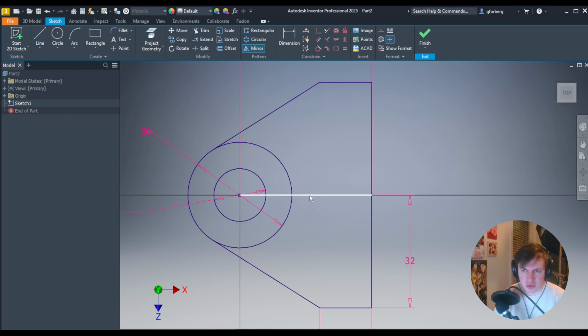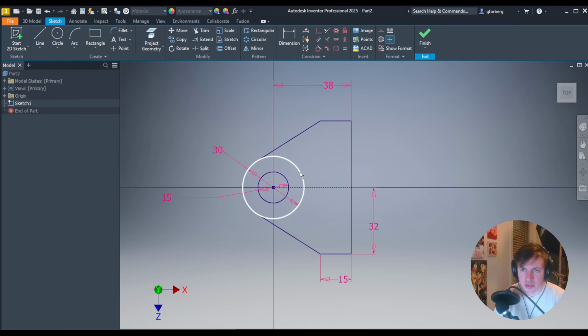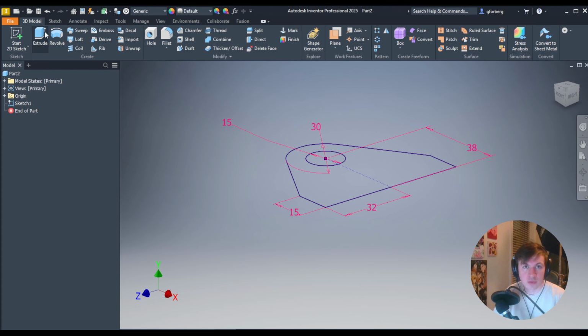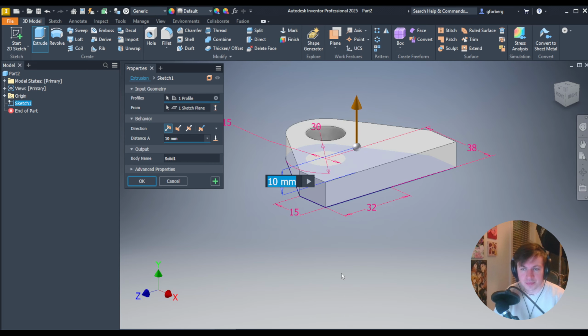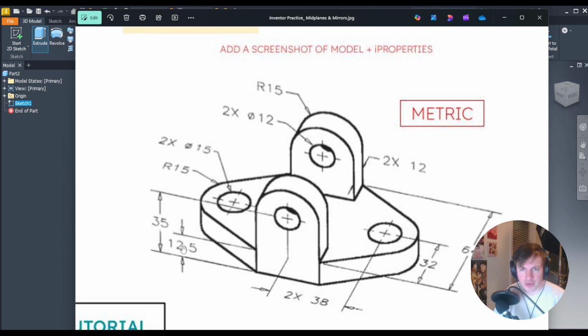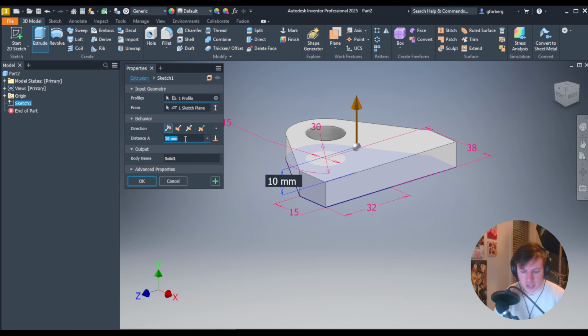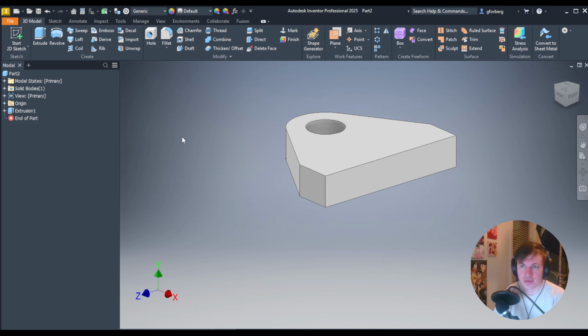This line right here, I don't really need to be a visible line, so I'm going to turn it into a construction line. This now gives us our full shape, and I can use my trim tool to trim that up if I really wanted to. I can just hit X and remove this out so that it is fully just the shape that I want to extrude. So now I can hit Finish Sketch, and I'm going to extrude this shape. The height of this, I believe, is 12.5. Yes, 12.5. So we're going to extrude that up 12.5.